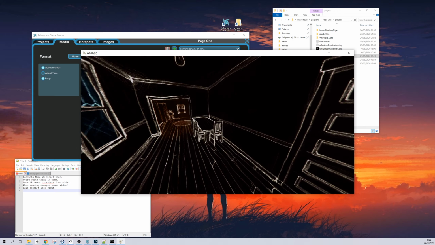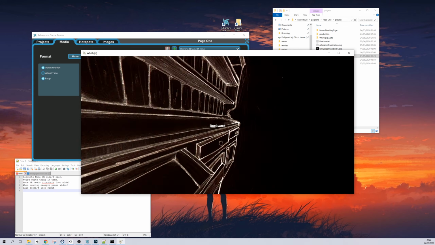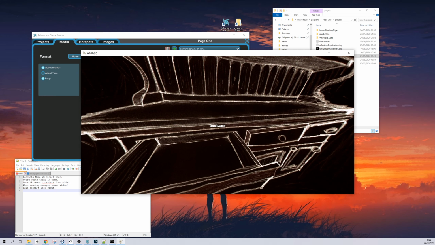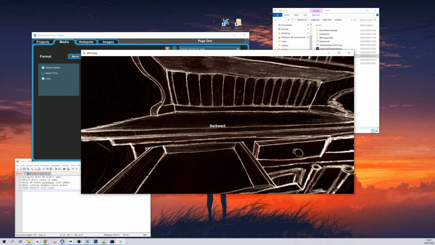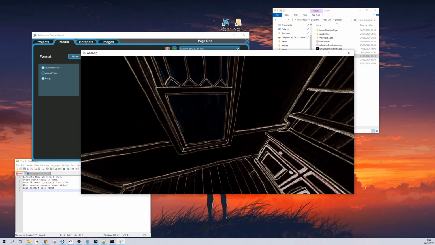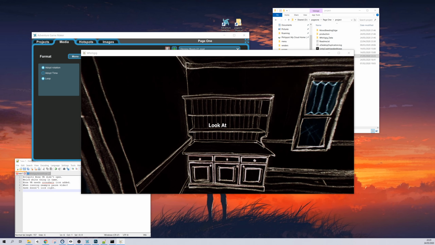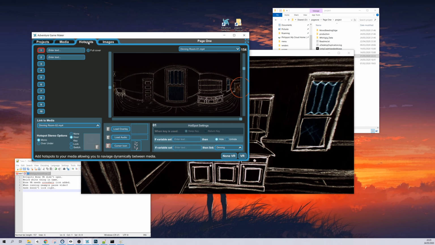So we're looking around here. Let me go back. It says look at. Go forward to look at. It should be slightly round, shouldn't it? We can fix that. So it says backwards. Fingers crossed. It does take you back. Excellent. And we need to rotate that round. I was right. It's too far round.